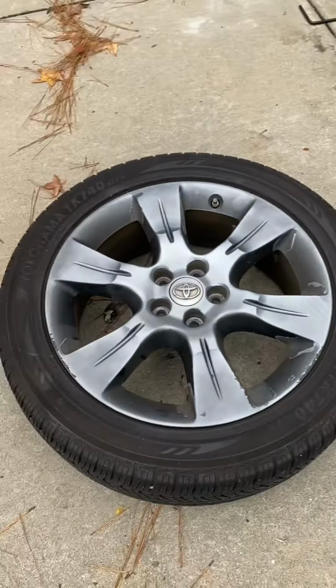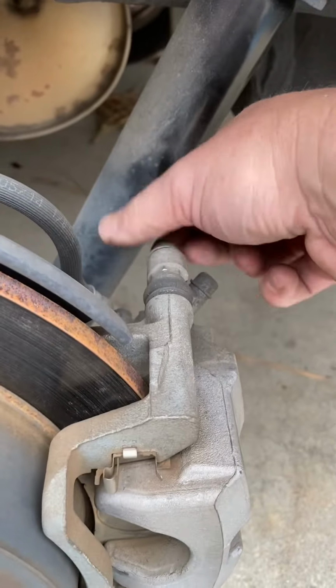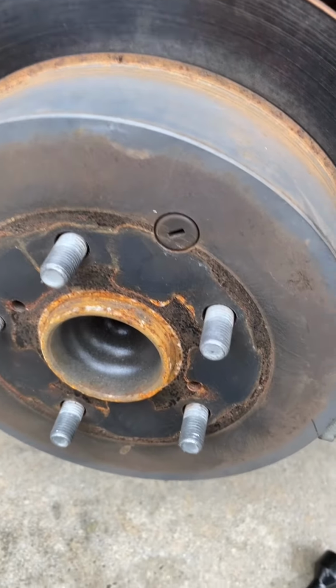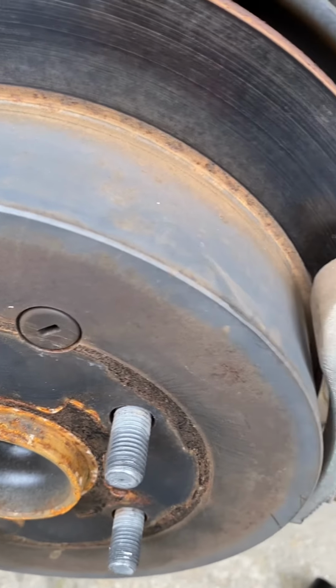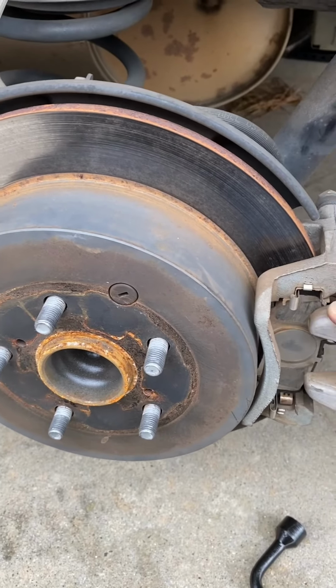All right, we got the wheel off. Now we're going to get this brake assembly out of here. I've already loosened these guys. And then we're going to replace this rotor. Brakes are squeaking like crazy, so I'm just doing the rotors and the brake pads. All right, getting it going.